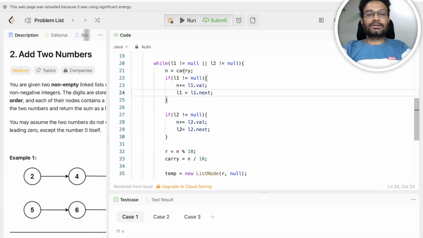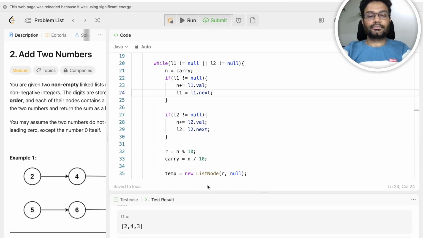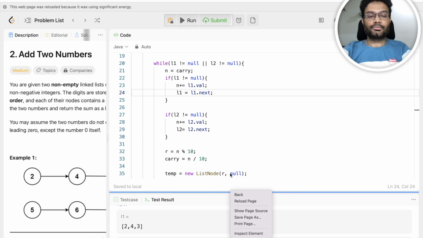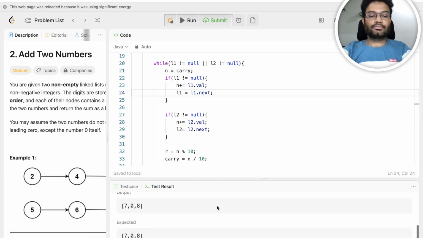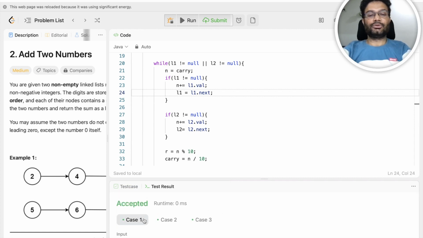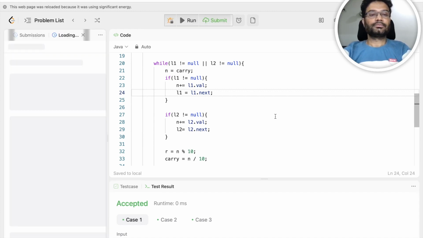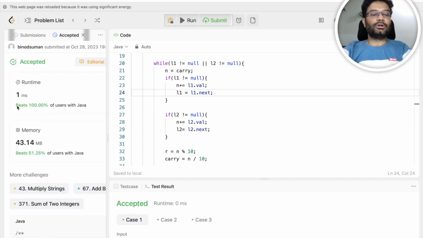L1 is equal to L1.next, and now run the code. So this is accepted, right? This one is accepted, and now submit the code. If you can see that, this is also accepted.